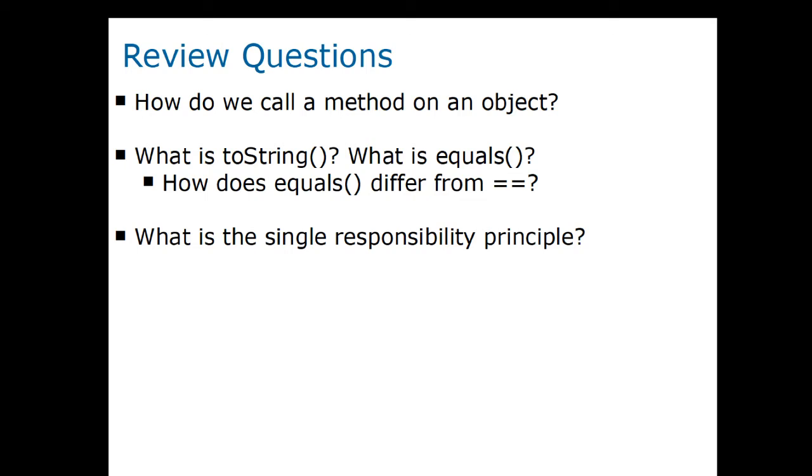Does anybody know? This is a little bit of a sneak preview, actually. I'm sorry? I can't quite hear you. Reference? So that is what you're seeing. You're seeing a reference, the memory address, that is a reference. But if my class doesn't have a toString, right? Where's it going to go look instead? The Object class, because in Java, everything is an object. Quite literally.